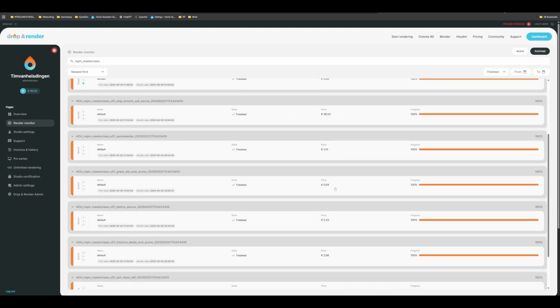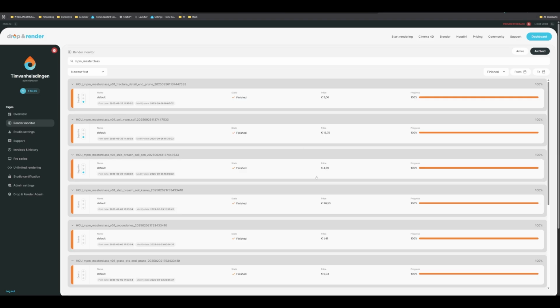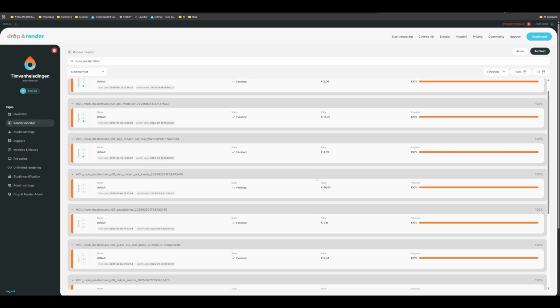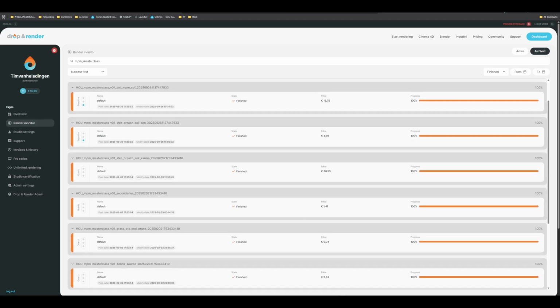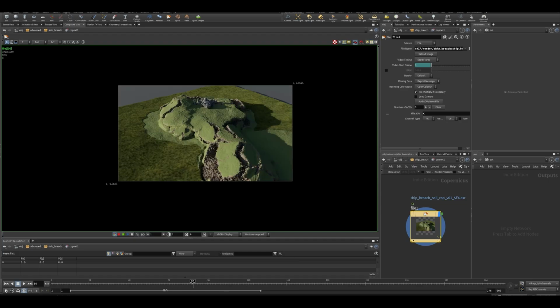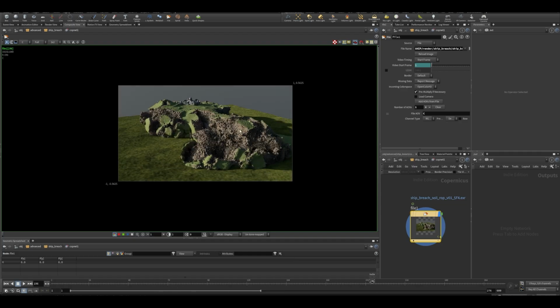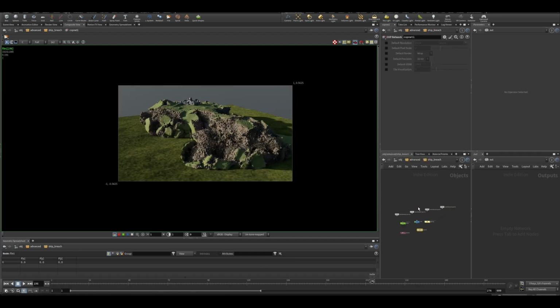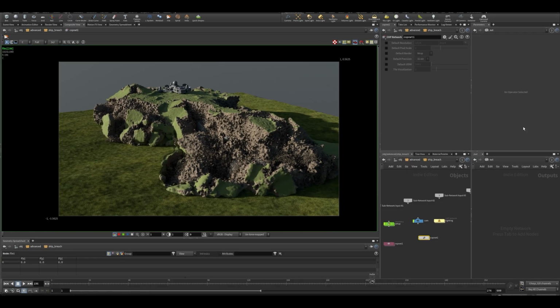Again, I didn't download any of the caches, so I can't really have a look at how it is, because I didn't want to download everything. Of course, I could have just turned on downloading, and then we would have seen that. But you kind of get an idea of running it. You can see it came out all fine with all of the steps. So yeah, pretty cool stuff.